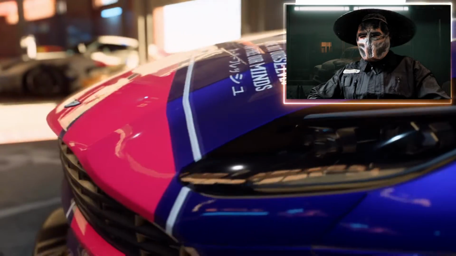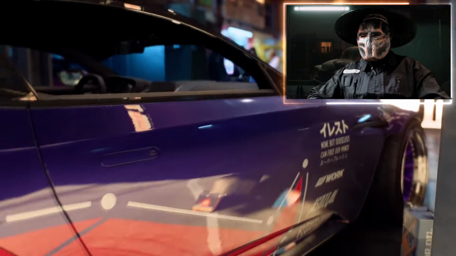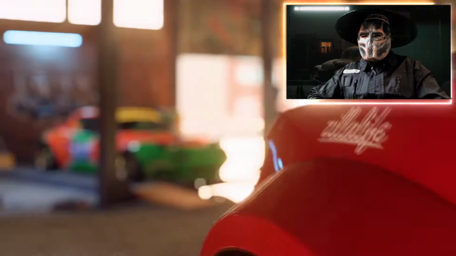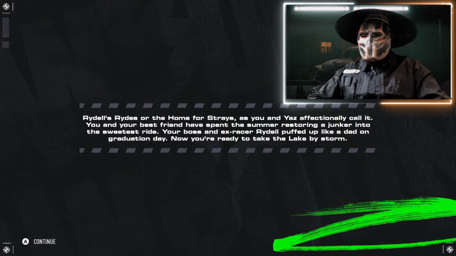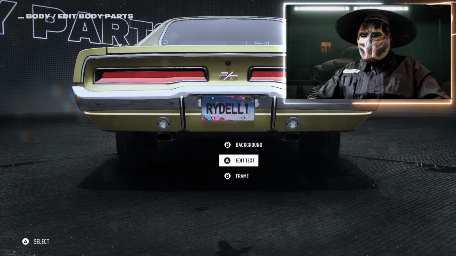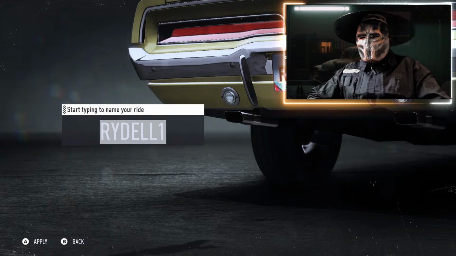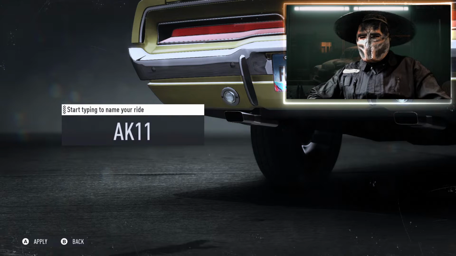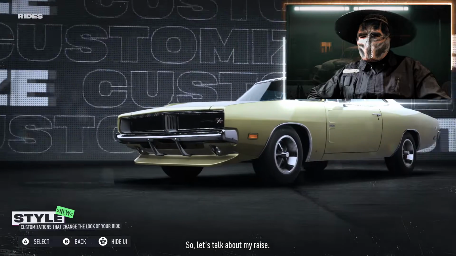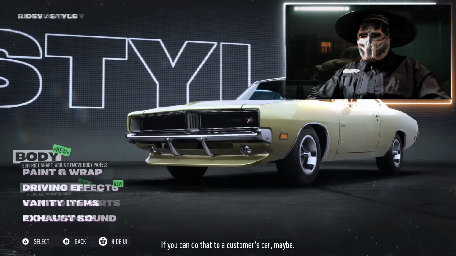Okay, I think this is the garage. We got the Aston Martin. All right, I'm hoping we can customize our car now. Okay. Yeah, we can customize our car. I'm just gonna put my nickname, AK11, Alaska Route 11. All right, customization. What do we got? Body. Let's look at the body kits.